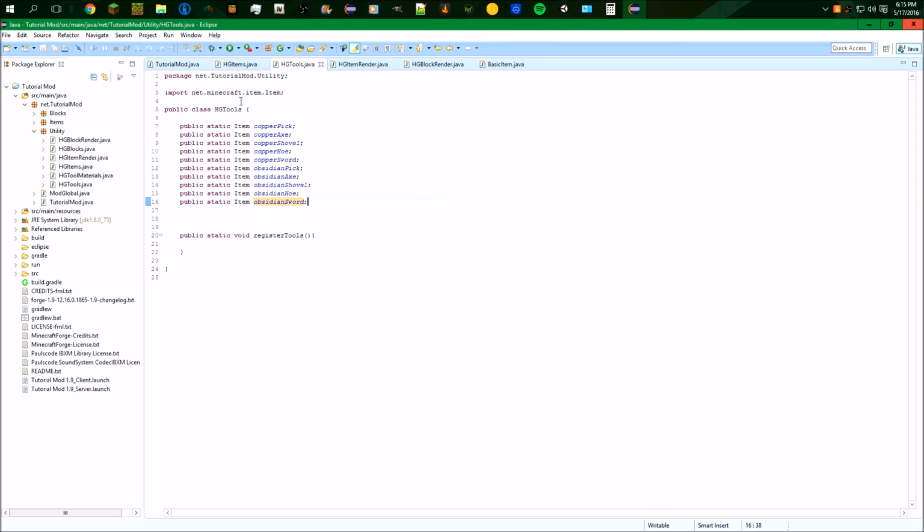All right, there we go. So we've got all of our tools. We're going to come down here, and this is where the fun is. I'm going to do all the registering, because that's going to take a bit, and I'm trying to keep these as short as possible. But I don't know how well that's going to go, so I'll be right back.